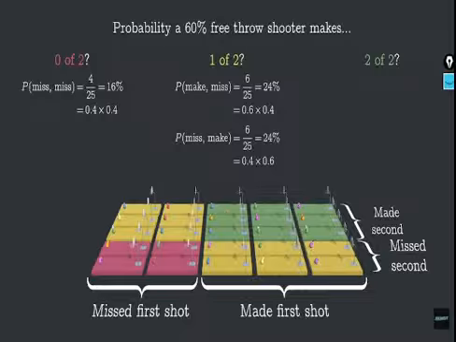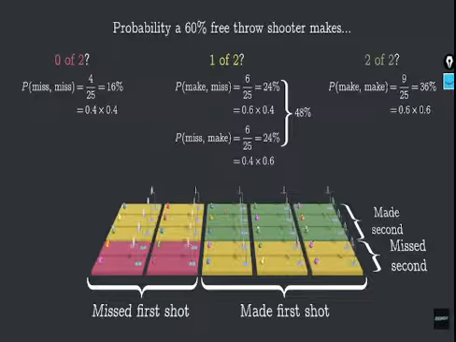And adding these together, we get a 48% probability for making one of two shots. And for the ones that made both shots, there's again just one group, and we can fill in the numbers in the same way. And all these probabilities add up to 100%, which is a great sign. We're gonna add a third shot in a moment here, but it might already be possible to guess at the pattern. So try pausing and see if you can predict what it's gonna look like after 3 shots.